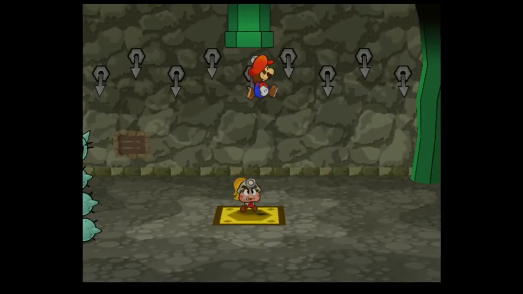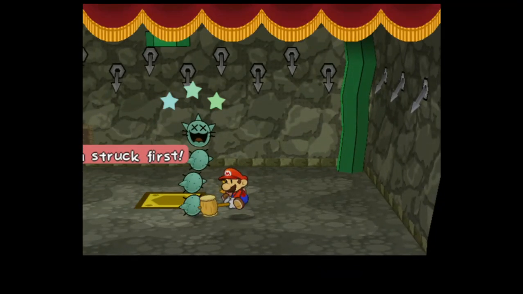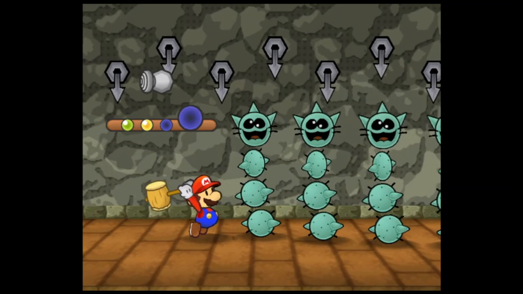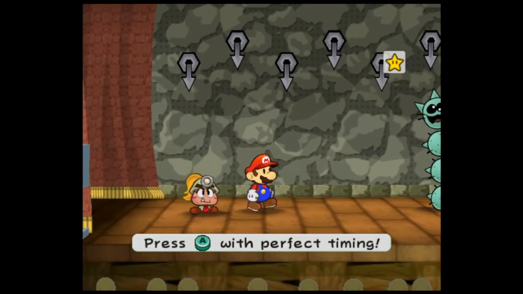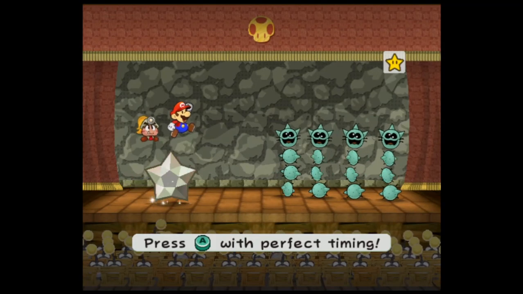Has the text changed yet? Nope. Must be floor 50 where it changes. Ooh, gross. I should have had Coops out for this. Yeah, I should have swapped to Coops. That's okay. Earth Tremor, and then next round, Coops will take him out.